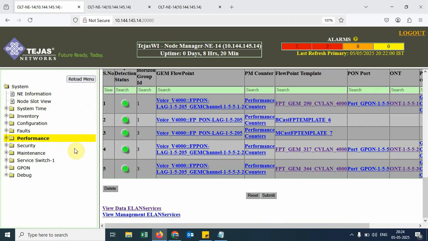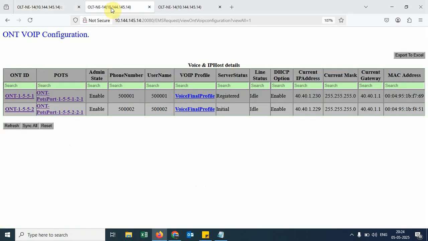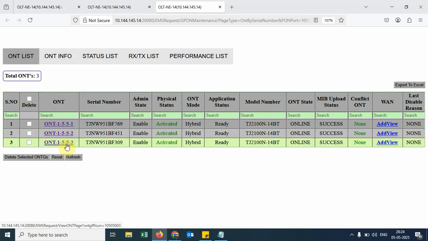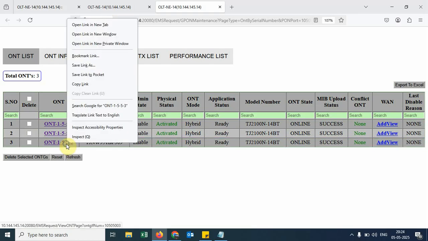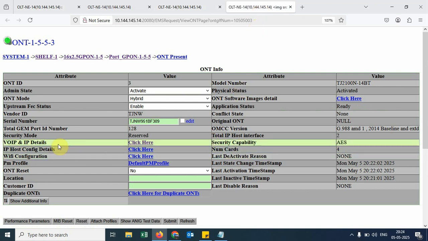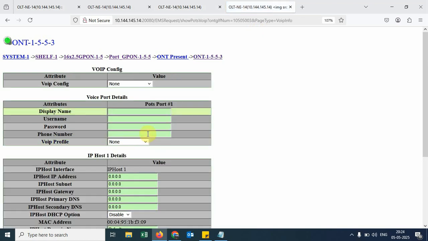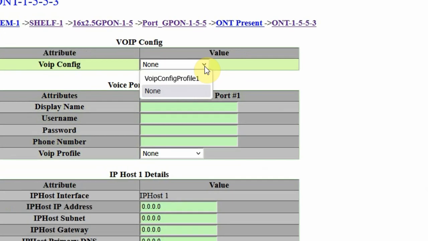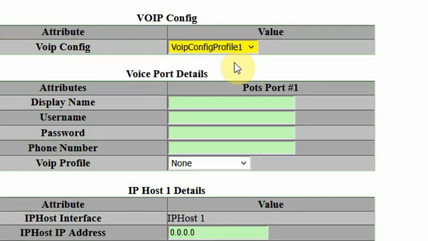Let us verify the voice traffic status. For the ONT number 3, we have to enter the voice credentials. We go to VoIP and IP details, select the type of config, display name.